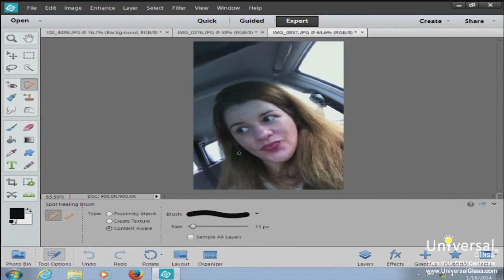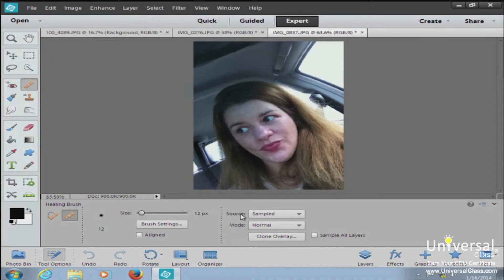If you go with the spot healing brush, the computer is going to calculate the area around it and do what's called a content aware fill, which means the computer is going to say, well, that's a skin tone, there's this skin tone around it, so I'm just going to use that skin tone to match the area and cover up. 90% of the time that's going to work for you. But if it looks bad, you can come over here to this regular healing brush, and in the regular healing brush you have the option of selecting the pixels that you want to use to cover, and you can do that from sampling an area, similar to how you did with the clone area, or by using a pattern.